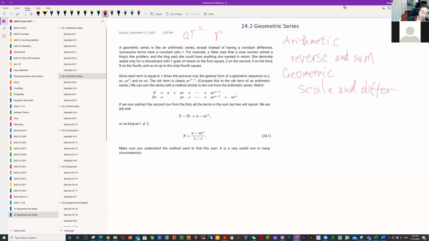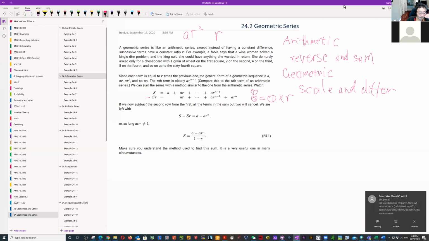It's very hard to do the sum if you just do it by brute force, but if we scale it, this is the first expression. The second expression is just equal to the first expression multiplied by R. We multiply R on both sides, so SR equals this, and when we multiply, we also shift the position of each term. So AR, we put right underneath the second term of the first expression. Then for the difference, we just subtract them.